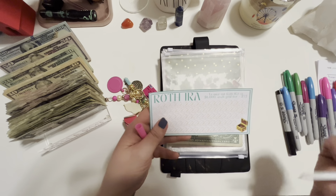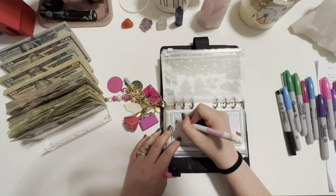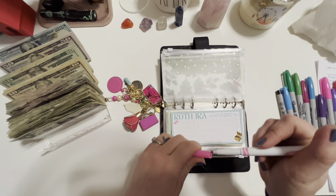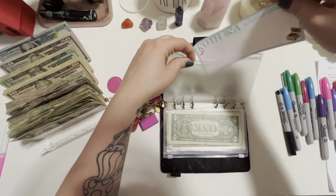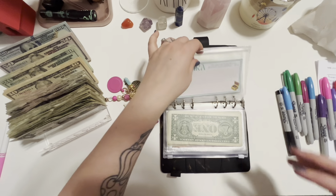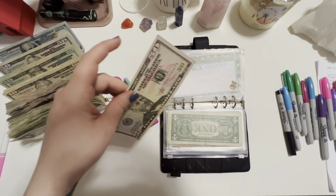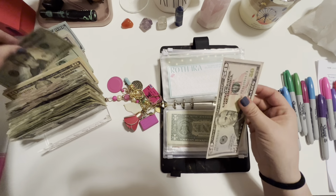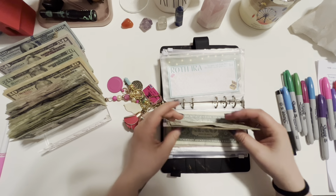Each gold bar is $75. So I am coloring in one gold bar, and as you guys know, I don't always fill it in like everybody else. Everybody can do it so well. I just, I'm sorry, I don't want to, and I apologize. Like I said, I'm getting over a big illness, so we are going to put $75 in, and that is a 50, a 20, and a 5. So that will be the start of our Roth.